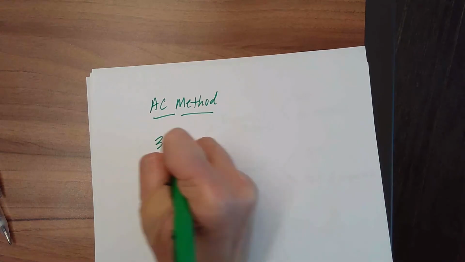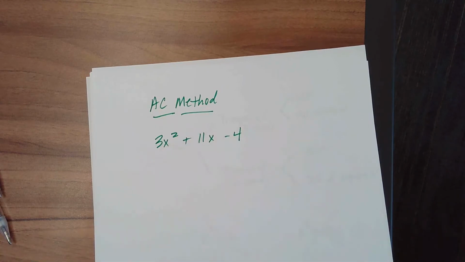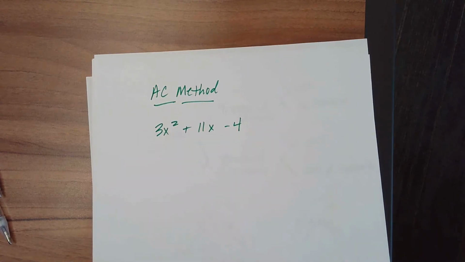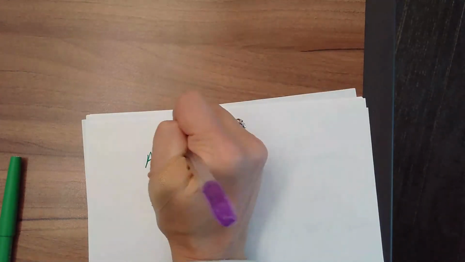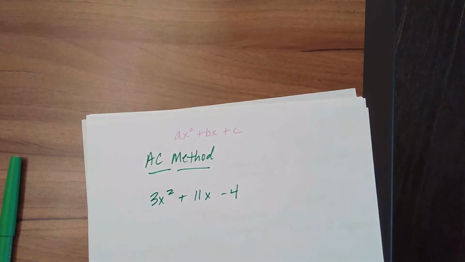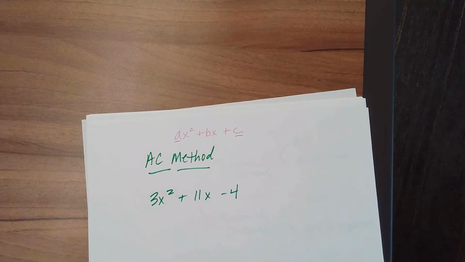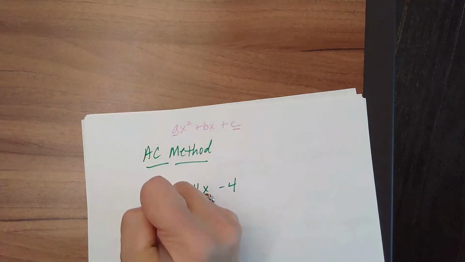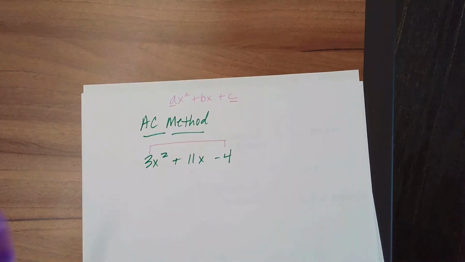So 3x squared plus 11x minus 4. Again, this is not solving. There's no equal sign. We're not solving for x. We're just rewriting this in an equivalent way. All right, AC method. We call it AC method if you might be familiar with like the general form of a quadratic. It looks like that, ax squared plus bx plus c. So a is the number in front of x squared, c is the number by itself, right? So when we call this the AC method, I'm asking you to multiply together the a and the c value.